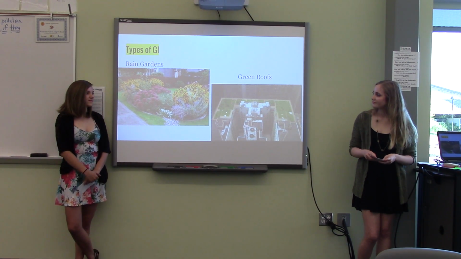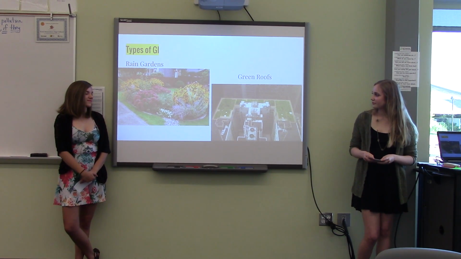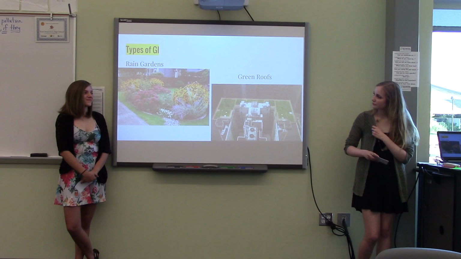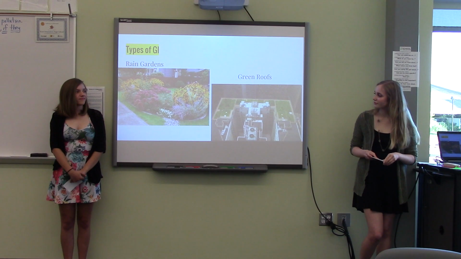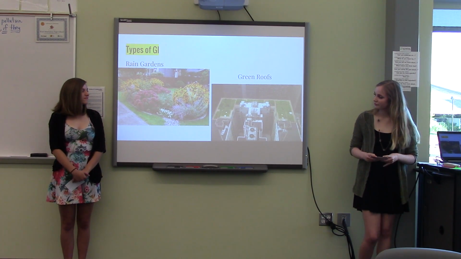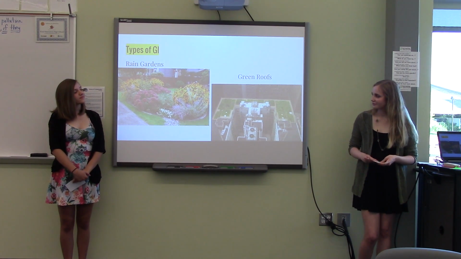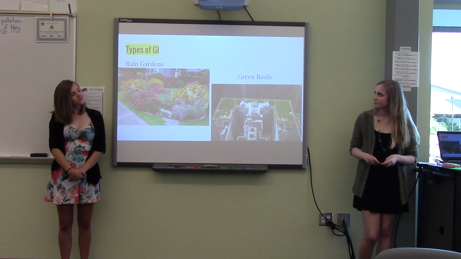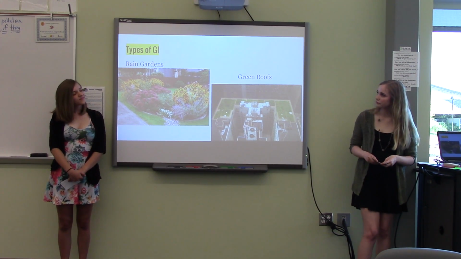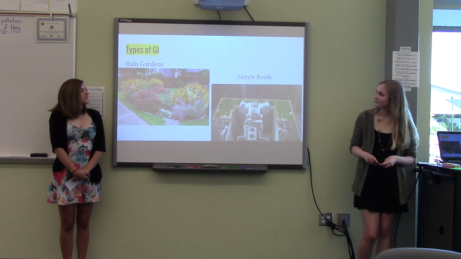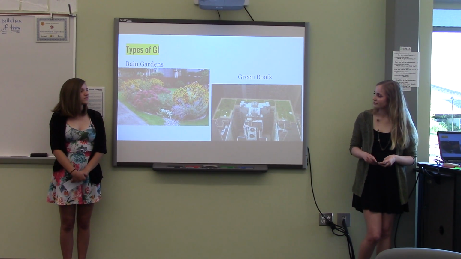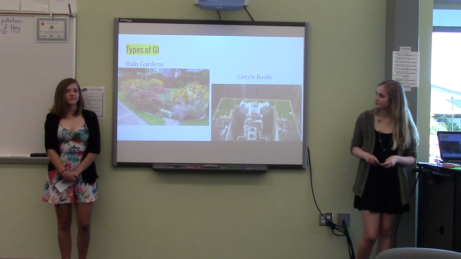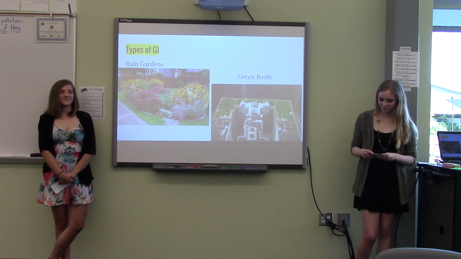On the right, you'll see green roofs, which are roofs of buildings that are either partially or completely covered in vegetation. When the rainwater falls, the vegetation absorbs it, and this is a good idea because they last longer than conventional roofs and create a peaceful retreat for animals. They're also a great idea because they reduce the money we spend on expensive drainage systems.